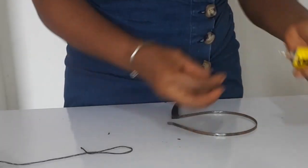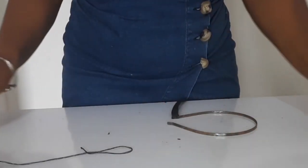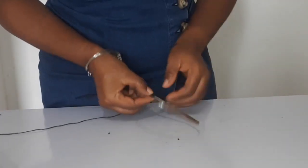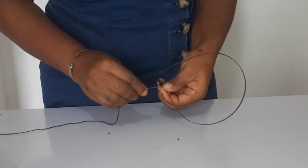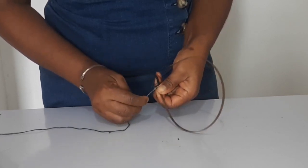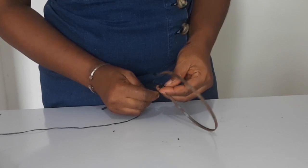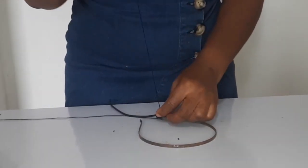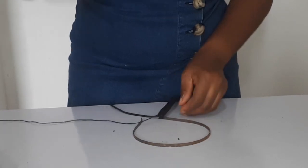Once I'm done with that, I will take my needle and thread and also get my elastic band. Now this elastic band is measured 7 inches, but it depends on how elastic it is. These days you get some that are thick, some that are strong, and some that are very elastic. So if it's very elastic, you need to reduce it further. So anyway, I'm sewing it.